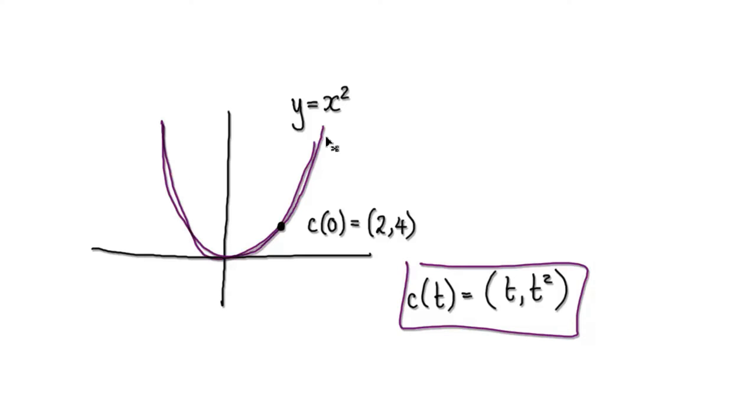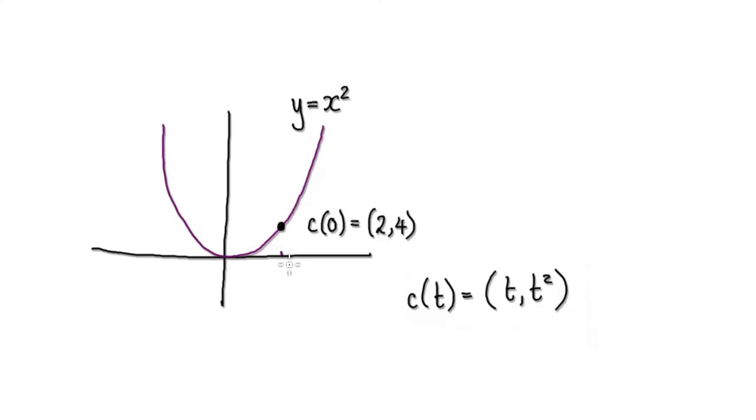But the trick to doing this is, if this is the number 2, if you put the number 2 into here, it will jump to here. So we want to align our time. We want to get our time to align with this 2. This 2 here is along the x-axis, but we want our time to align with this 2.